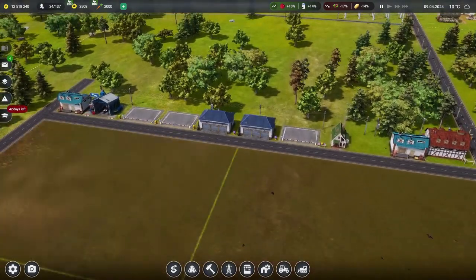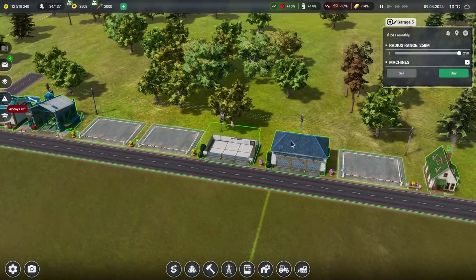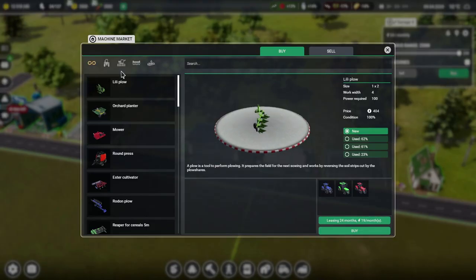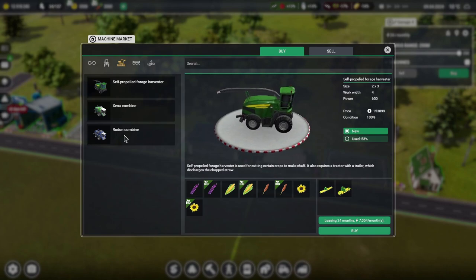And now we need some vehicles. So let's remember what these are. Garage 5 and Garage 4. Okay, so Garage 4. Can we buy a combine harvester to go in here, please? And we've got... I mean, I don't know what some of these are. A self-propelled forage harvester. It's used for cutting certain crops to make chaff. It also requires a tractor with a trailer. Do we need one of those? I mean, they look adorable. They look very lovely, but I don't know if we need one of those.